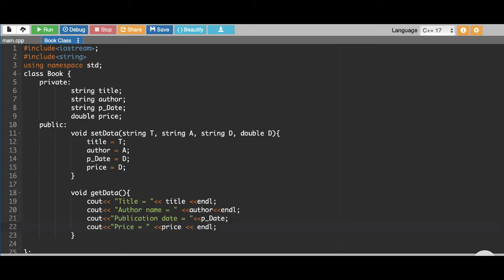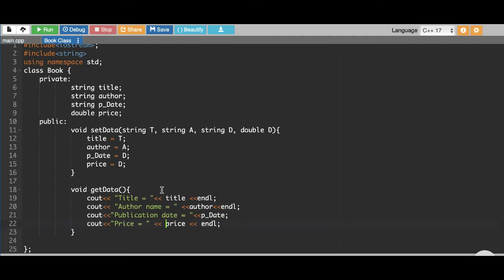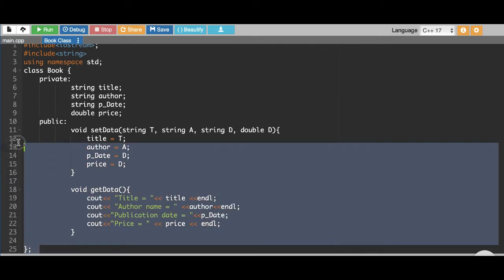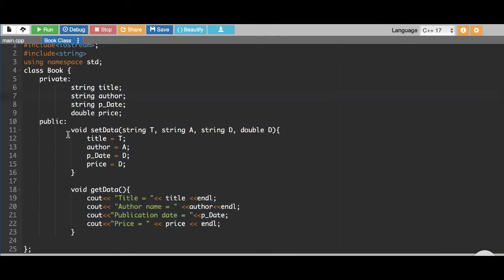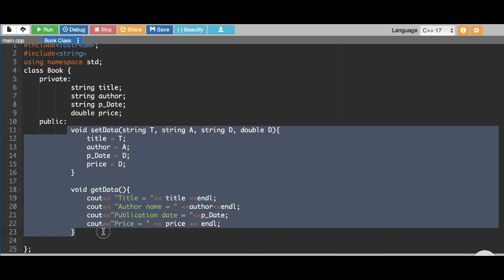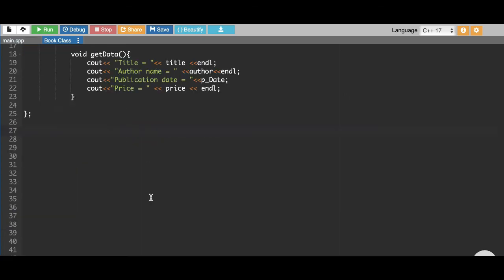Okay, so now the function is complete. Now we have defined both functions, set data and get data, both inside the class. By inside the class, I mean this is the whole body of the class, so the private data and the two functions are inside the class. Now define the main program.